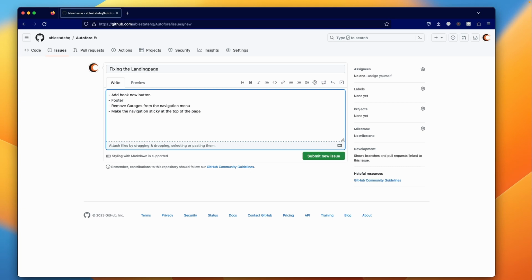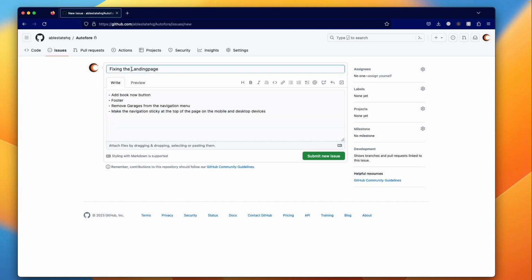You need to be very specific on the mobile and the desktop devices. If you are not specific, it's going to make it very difficult for the engineers to know what to do, because it will be ambiguous and they will be all over the place. Then also try as much as possible not to mix issues. This is landing page, let it be landing page.